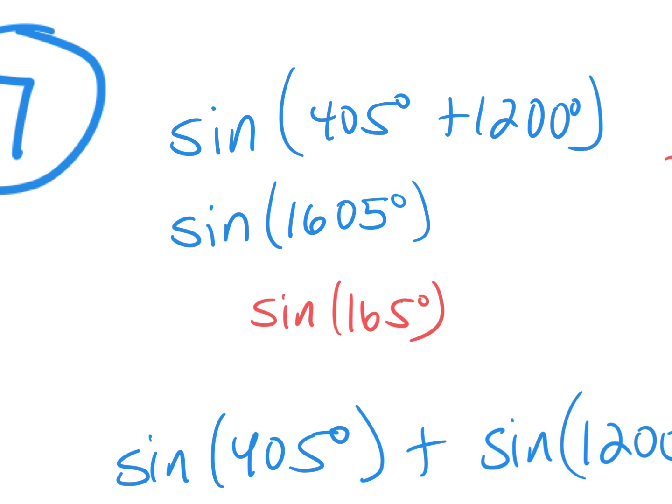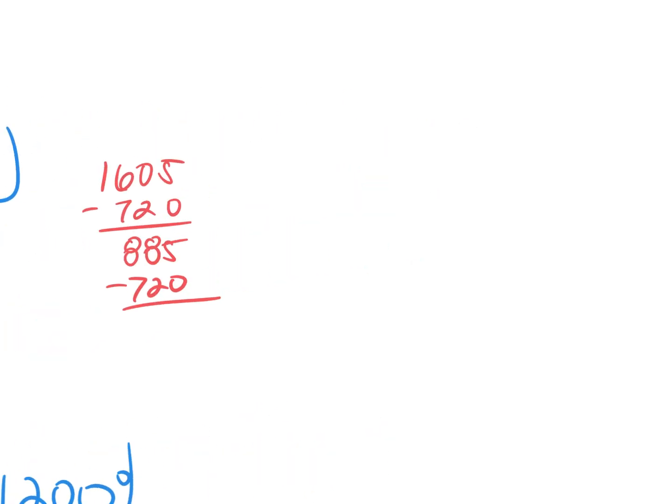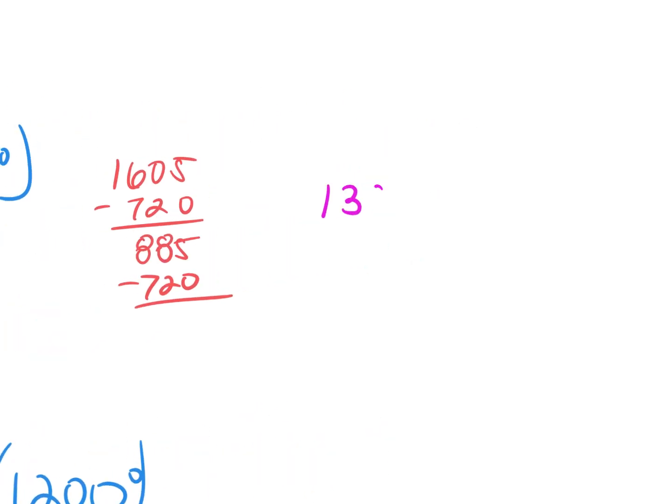The first thing I'm going to do is look at the unit circle and say, oh, is 165 there? Is it? No, it's not. All right, 165 is not on my unit circle. So now we have to say, okay, I've got to find two angles that do what? Add or subtract to give me 165. Is there just one option? No, but go ahead and give me an option. What are two angles that add or subtract to give me 165? 135 plus 30. You guys agree?